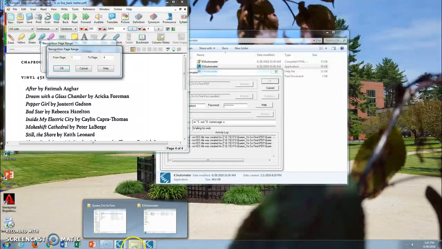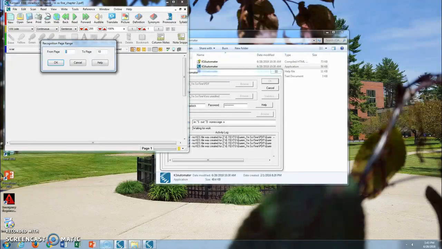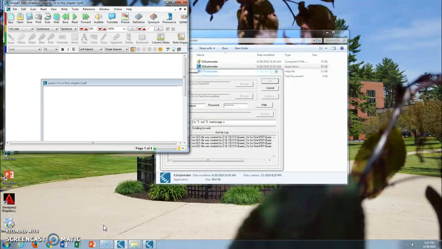And then from there, you pretty much just let the automator do its thing, which should be done relatively shortly because this is a small book.